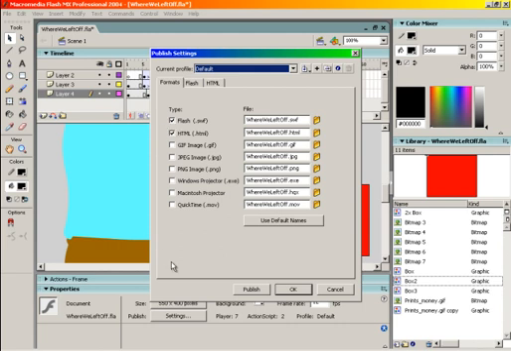Now, you'll be brought up with this dialog box here, which is going to show you several different file types you can try and save it as. Right now, we're only interested in the .swf and .html format here. So you fill in the file names here if you want to change them for some reason. You could always just rename them later, I guess. You can select the publish destination, which is basically a folder on your hard drive where it's going to save, by clicking on this folder. It'll also be handy if you forget where you wound up setting that to, because you can click this and find where you saved your last stuff to.